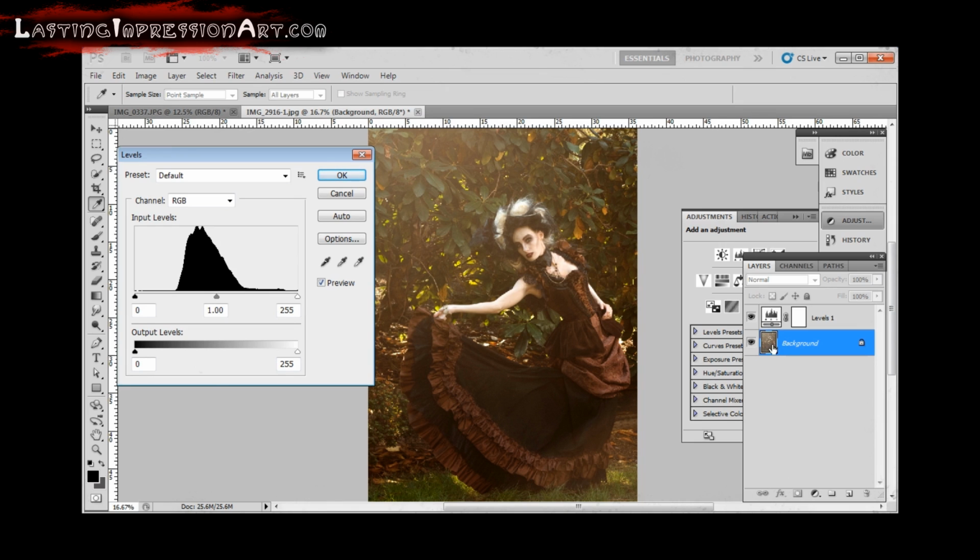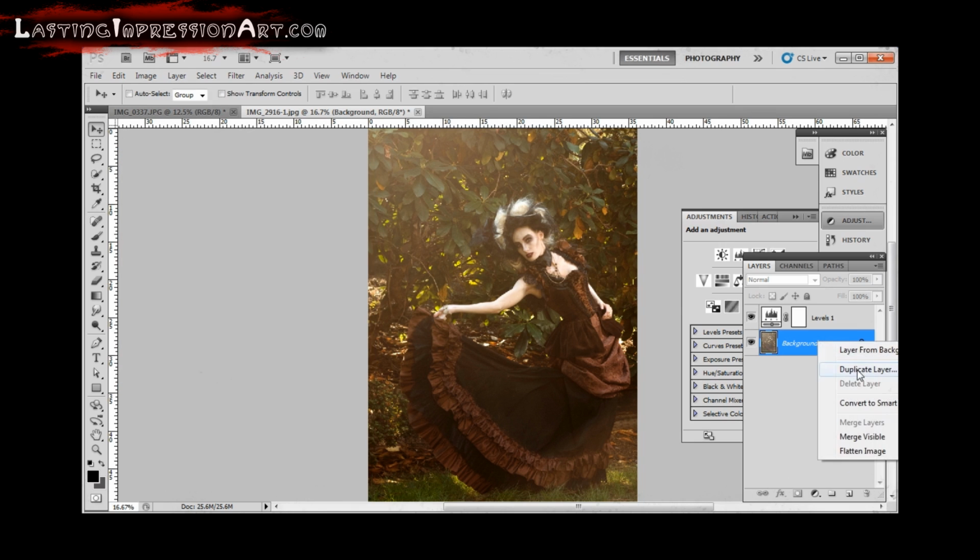So if I need to change just one layer, I will use image adjustment, but before I do that, I will make a duplicate copy of that layer so that I don't lose the original, and I'll just click the eye off so that it's not visible, but it's there in case I need to go back and use it. And the levels work the same whether you use the adjustment level or the image adjustments levels.